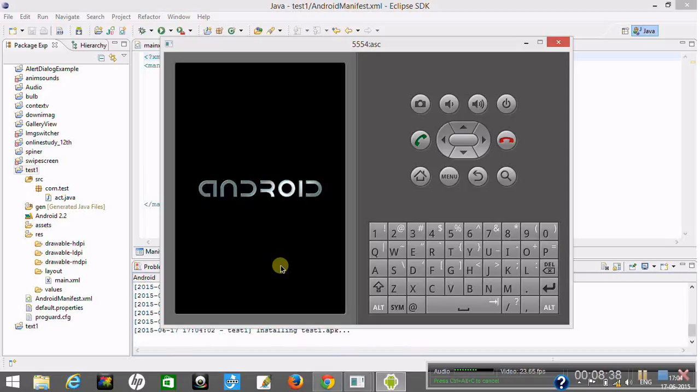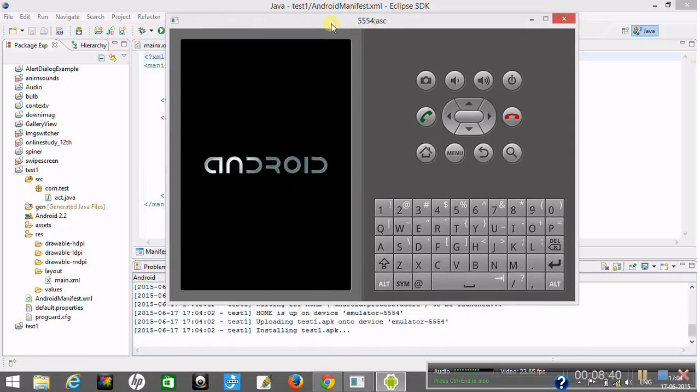So we are waiting for the emulator to show the layout which we created. You can see the text moving here, and we can wait for it to load up.